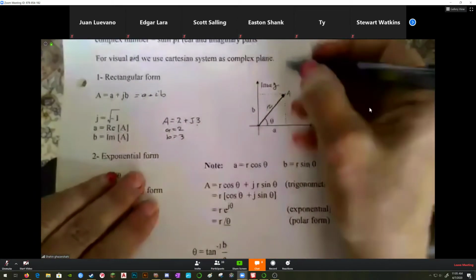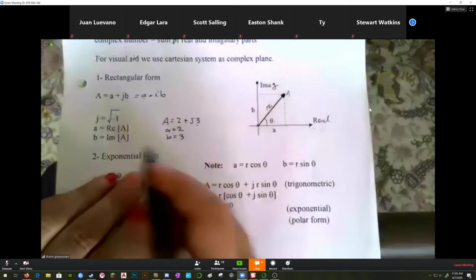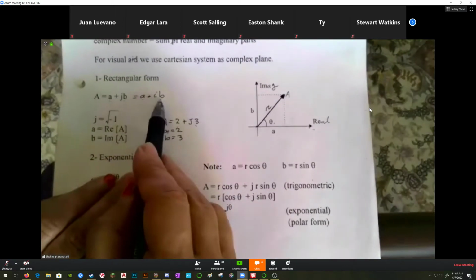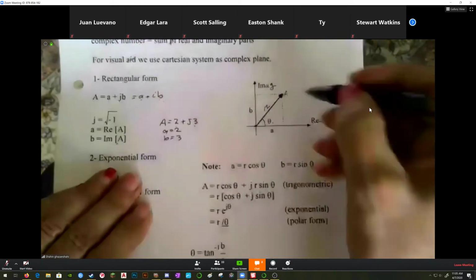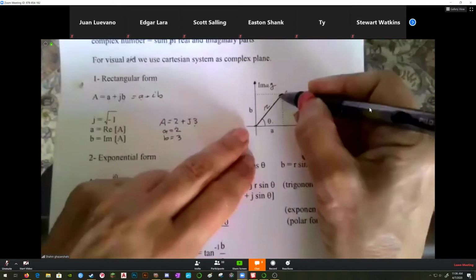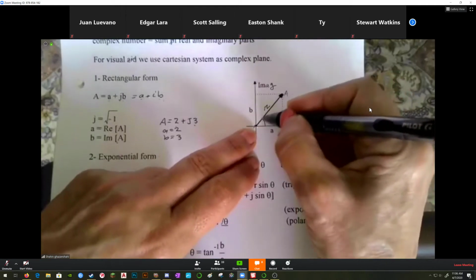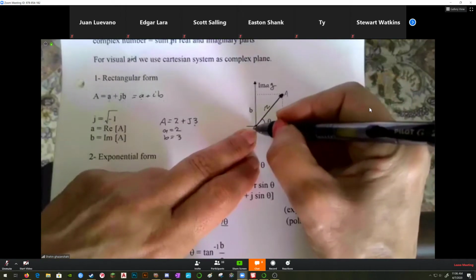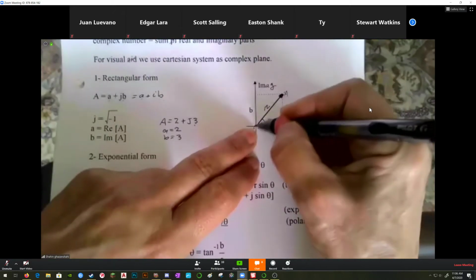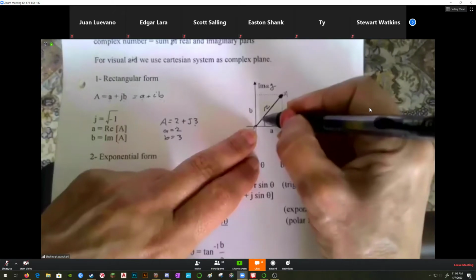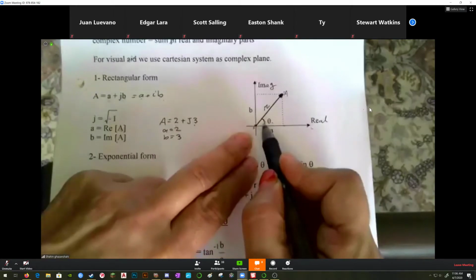Okay, now, these complex numbers, we can show in a rectangular form like this, or trigonometric or exponential. They are different forms to show it. Because if I connect this point A to the origin, I can show this with one arrow, with the length of one vector. The length of this arrow is r, and the angle that it makes with the real axis I show with theta, correct?